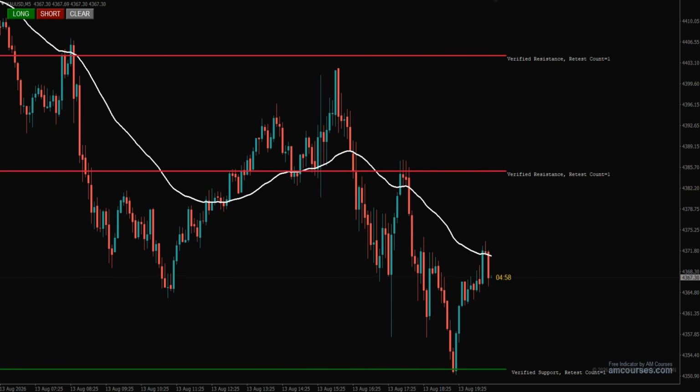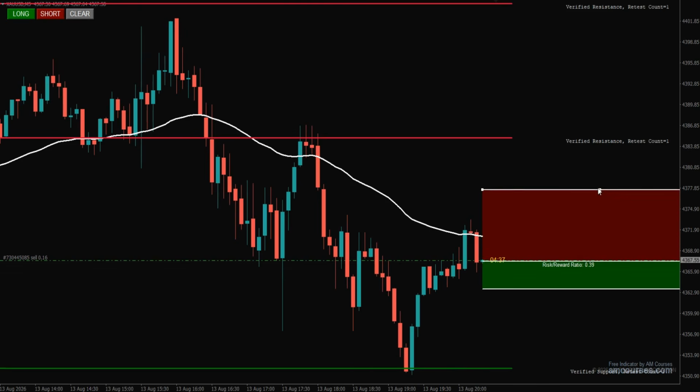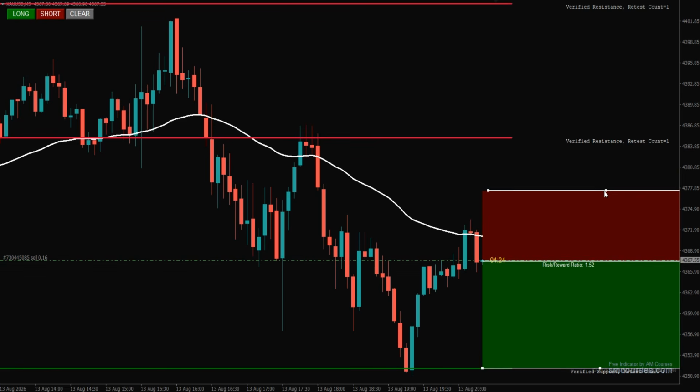But look carefully at this one. There is no support or resistance level here at all. My indicator has not marked anything at this price. The only thing price is pulling back into is the moving average. And that is allowed. Remember the rule. Price has to pull back into a resistance level or the moving average. Either one works. The moving average is falling steeply here, and price has climbed right up underneath it.